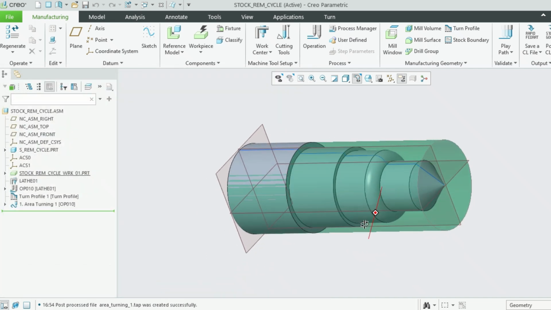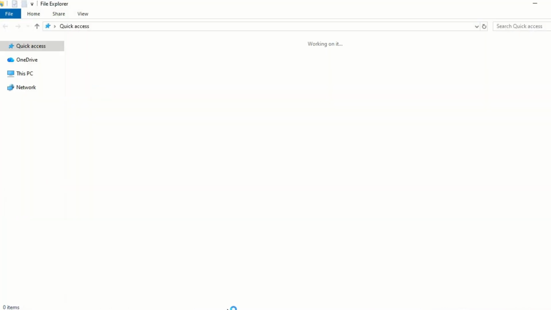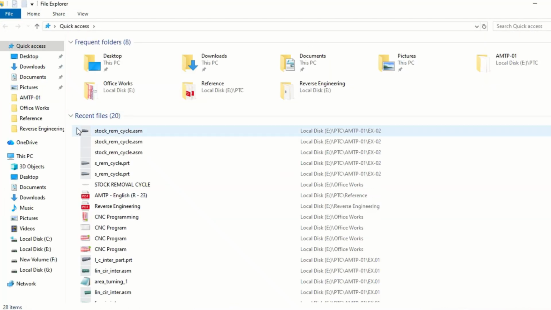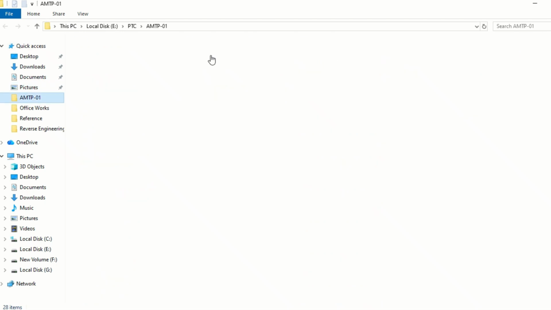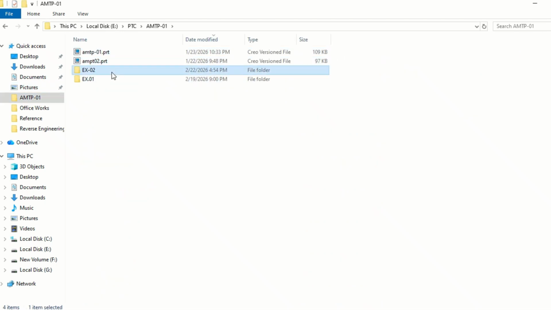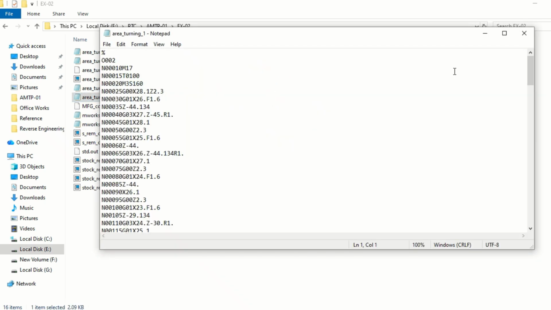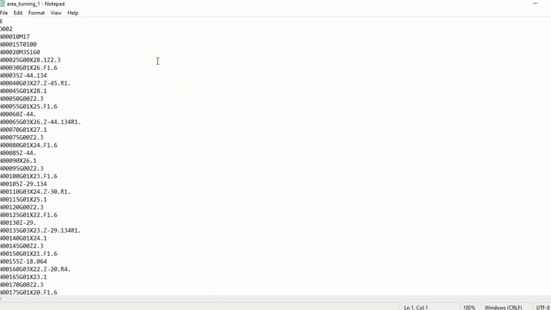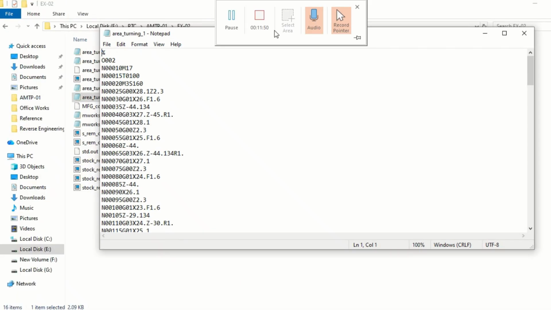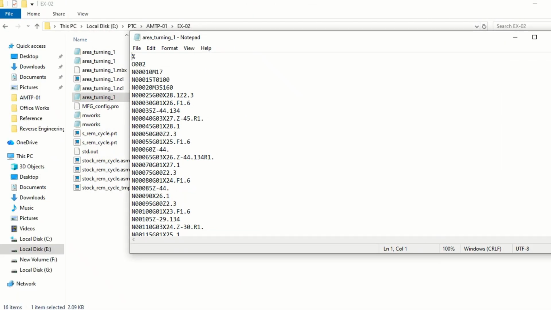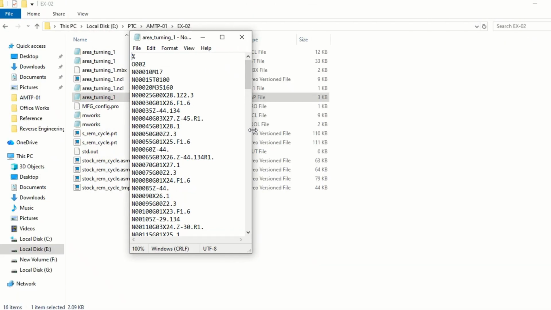Now we can see the CNC program. MT1 exercise 2, and the tab file contains the CNC program. This is the CNC program that we have generated.